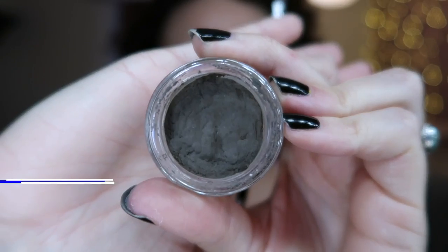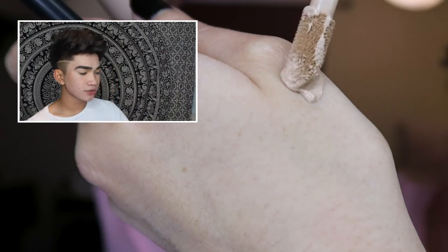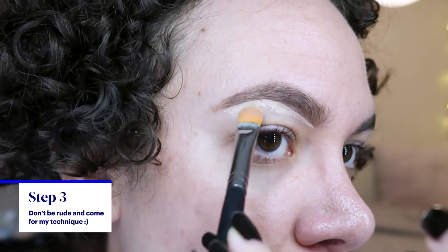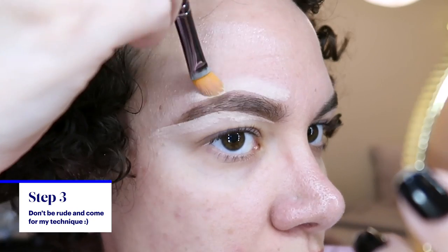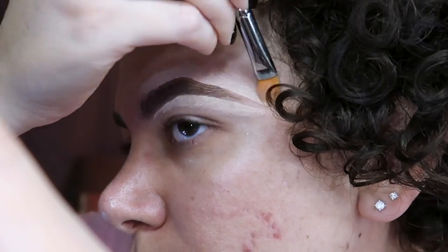Oh god! Very professional. I wonder if Bretman still fills in his eyebrows first. My eyebrows are not really on the maximum capacity of slayage yet, so I'm just gonna conceal them. This might be one of the most satisfying parts of makeup — it's like those TikToks of people drawing circles and filling them in really meticulously. So we're using MAC Soft Ochre. Not a king of editing yet.